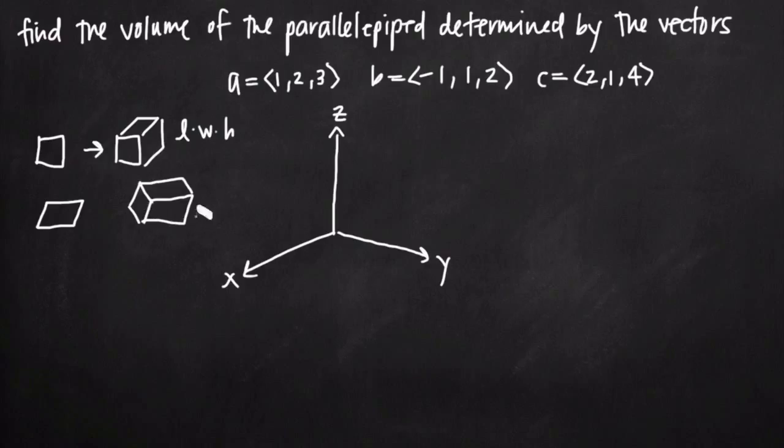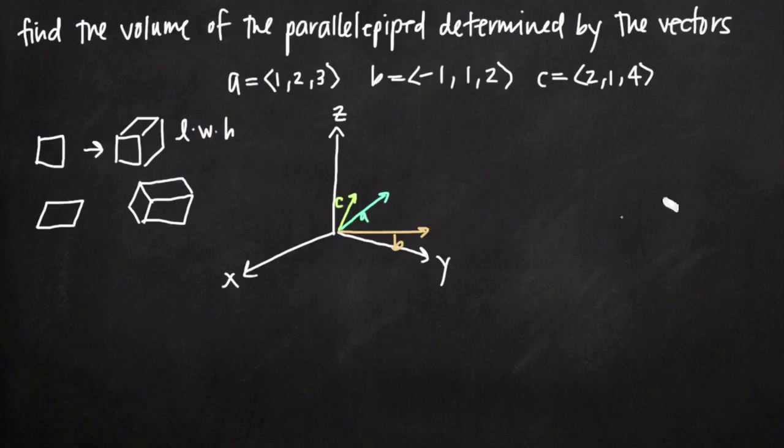So we're going to be trying to find the area of the base and then multiplying that by the height to get volume. If we have three vectors, and I'm not going to try to accurately draw A, B, and C here, I just want to show you a general picture of a parallelepiped so you can get an idea. Maybe this is B right here, and we have a vector which we'll call C, and then we have some third vector like this, which we'll call A.